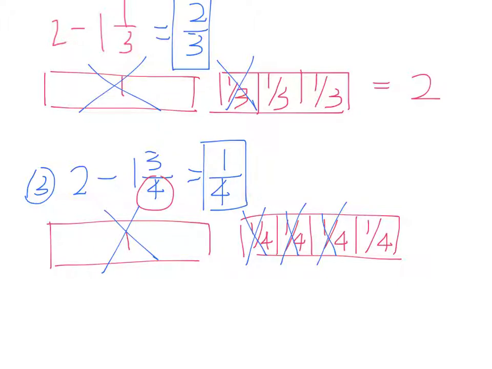Okay? You can always check your answer by doing the opposite operation and adding it together to find out your first addend. Okay? So when you're modeling it, if you're stuck and you need to see it physically, you can draw the fraction tiles and subtract that way to help you. Okay? And you want to start with your first number, okay? You always want to start with what you have the most of, which is the 2 in this case, and take away from your whole, okay?